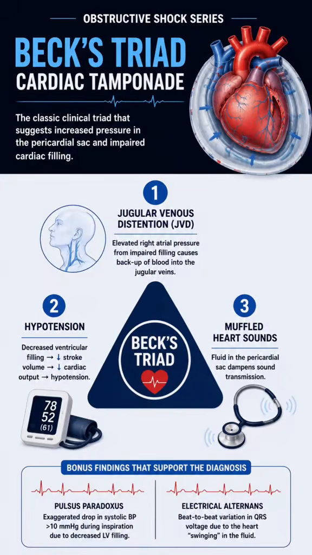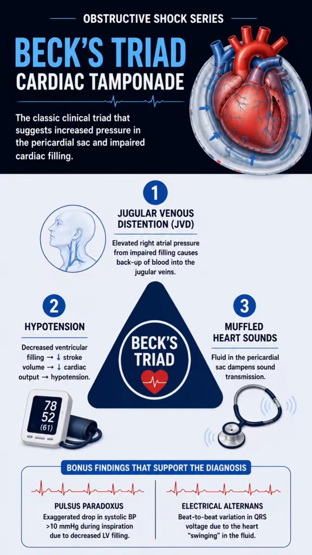So if we look at JVD, or jugular venous distension, this is occurring because, again, right, we have fluid that should be moving into the heart and it can't, right? Because the heart's being squeezed and our ventricles can't fill with blood. Well, where does that blood go? That blood's going to back up. And one of the closest things to the heart is actually your IVC. And your IVC goes right to your jugular veins. So this is why you'll start to see them get distended, because that blood has to go somewhere.